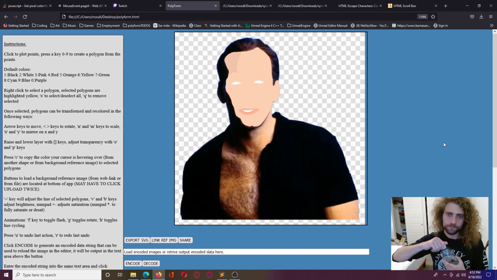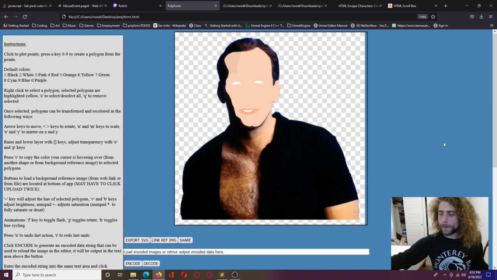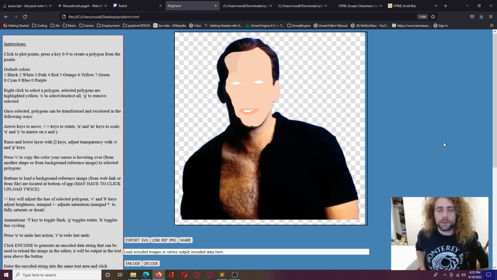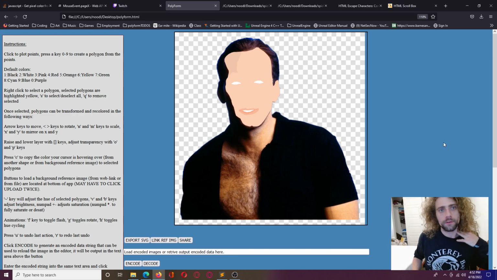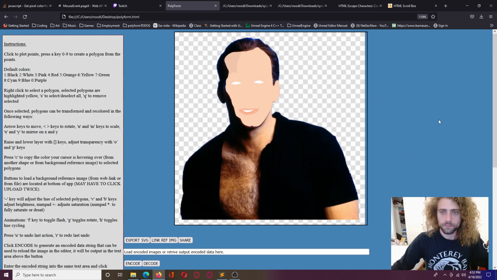Because we can get the encoded string from inside of the SVG, and then re-upload it that way, if for some reason this page got closed on accident or something.